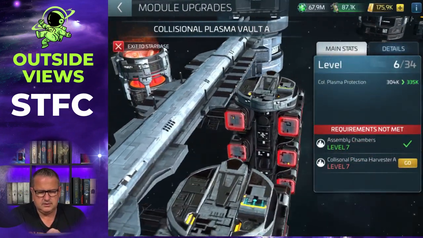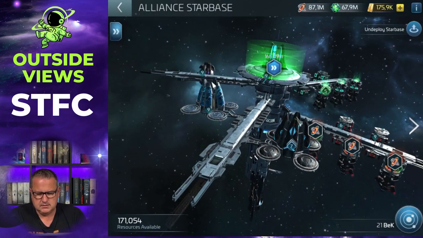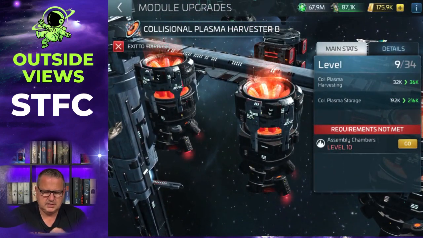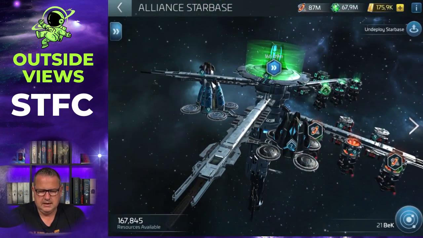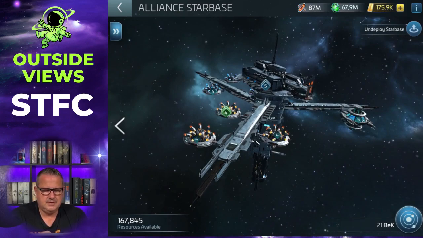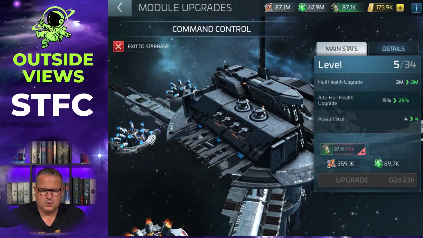You see here there are the plasma vaults. There are the plasma harvesters, I have to finish one again to show you. You have to build them all, and they all need something to be built before you can build the next one. But it has a second part that was introduced a little bit later, and that is the battle part, so to speak. There you have a command and control.